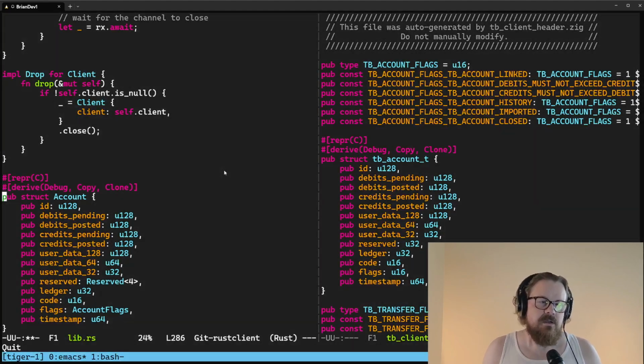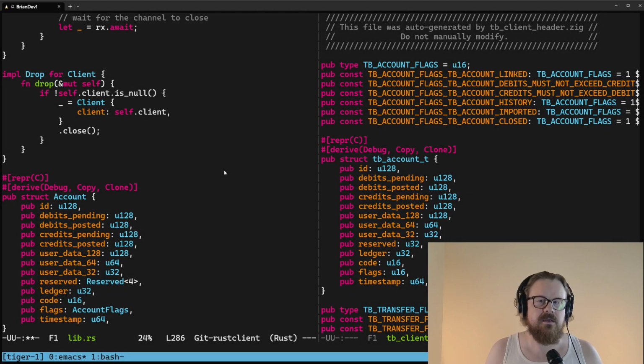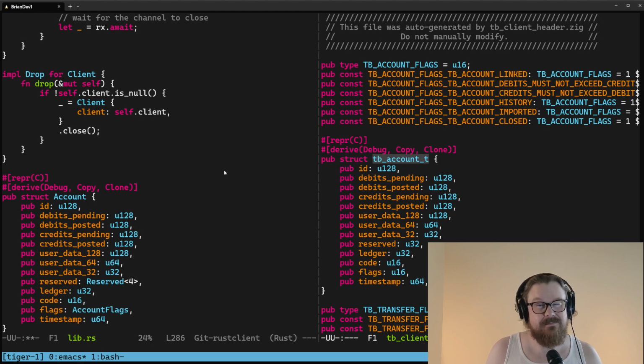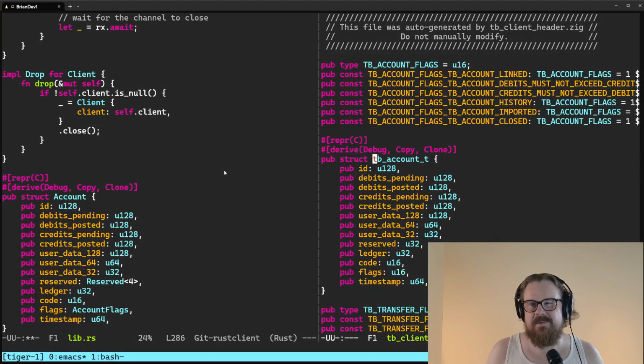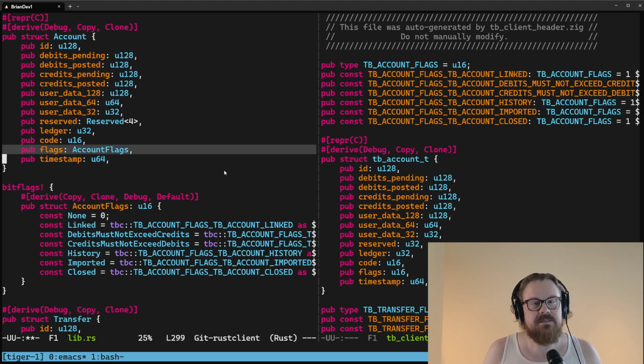But likely what we'll do here is make this repr(C), and then at some point we could probably have the bindings generator generate this type with the actual representation we want. But maybe not, because it's not going to make a lot of sense to have the bindings generator generate bit flags macros.